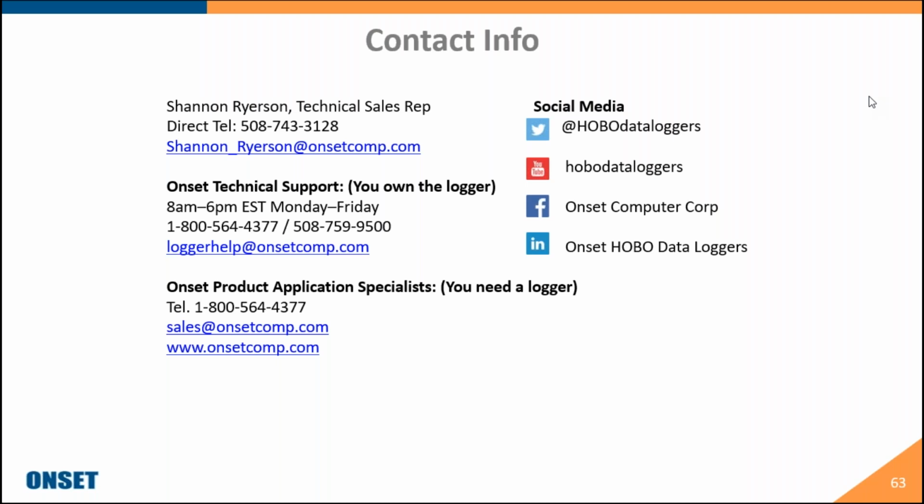Gregor, you said you were having a hard time getting your MX1104 to connect to HoboWare. I'm not sure if you're trying to use HoboWare to connect to it to do the configuration and data offload. You would only use HoboWare for doing your data analysis. You need the Hobo Connect app to connect to the MX1104 to do the configuration and data offload. If you do have any issues or need further assistance, I do have Onset's technical support number and email address on there. Feel free to reach out to them. They'll be more than happy to assist you. They are available 8 a.m. to 6 p.m. Monday through Friday.